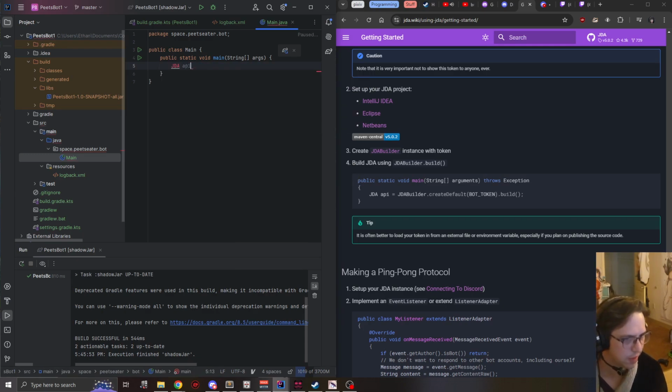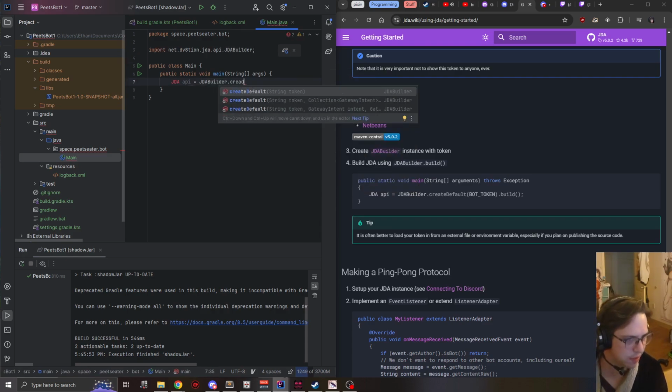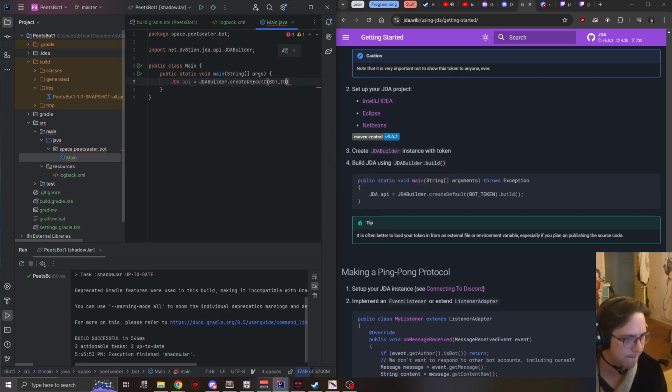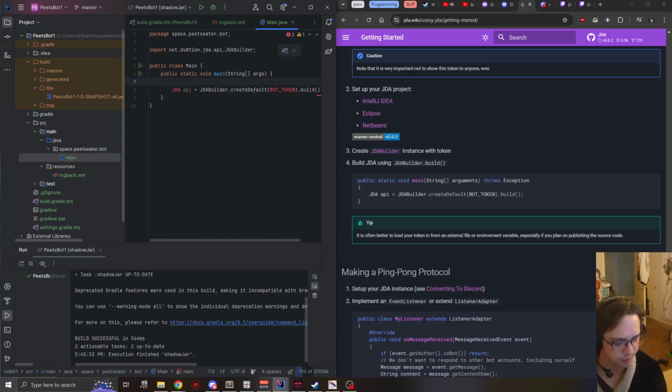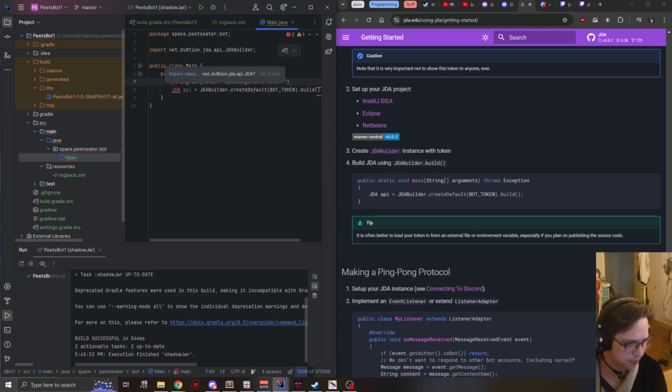JDA api equals JDABuilder.createDefault with a bot token, dot build, and let's do String botToken equals System.getenv token, I guess. Let me think how I want to deal with this.